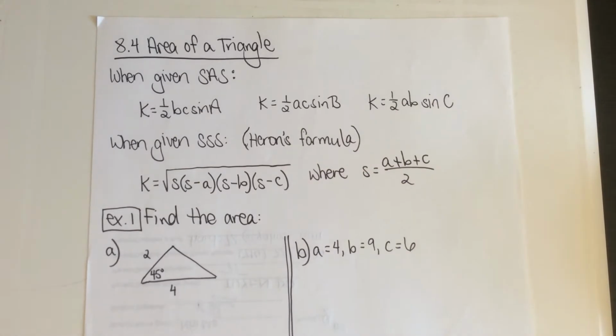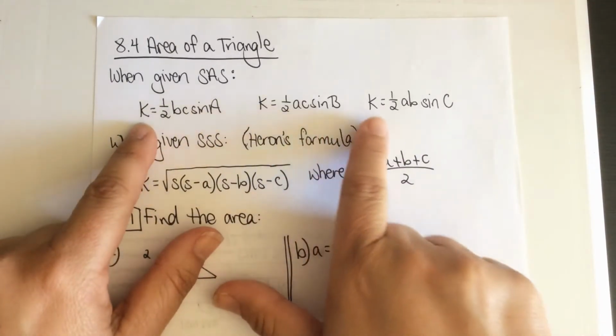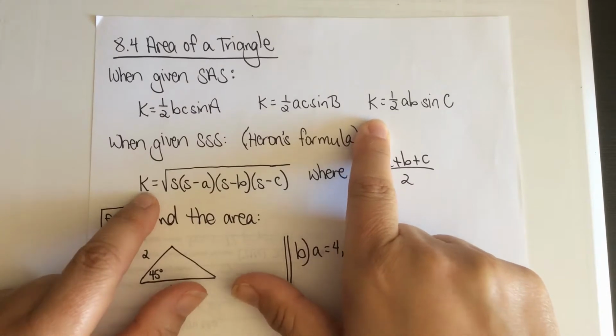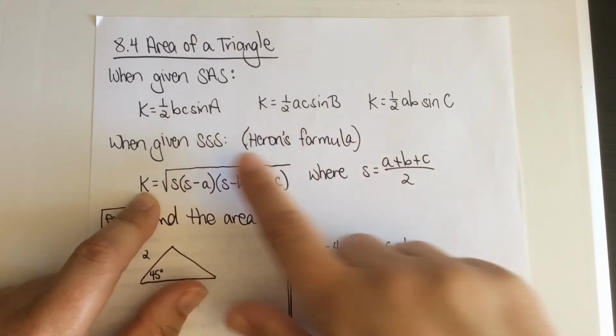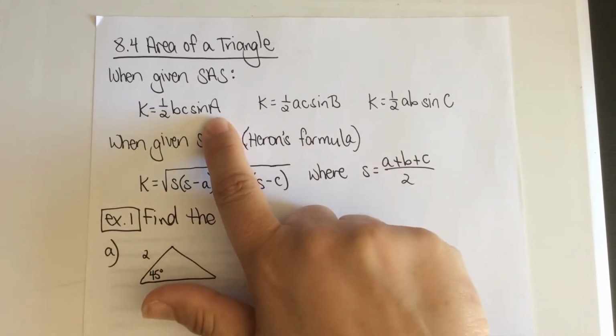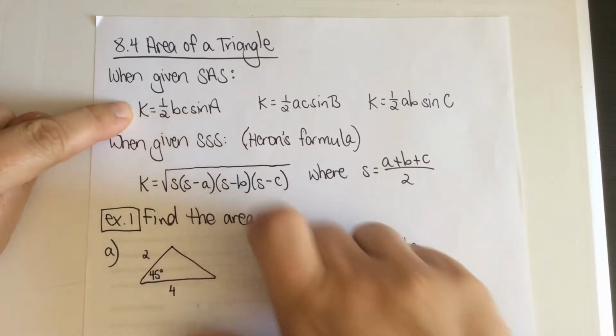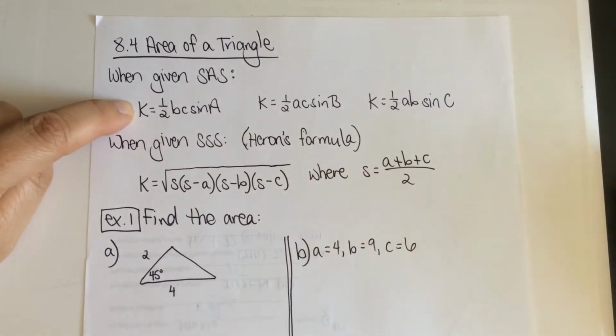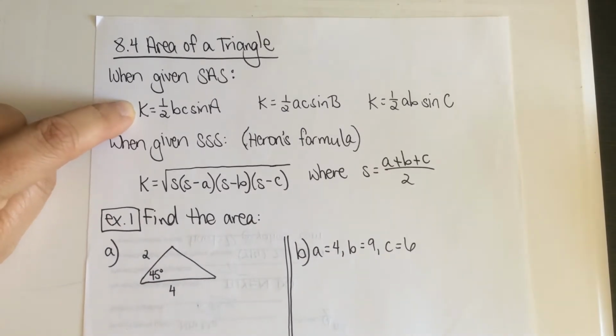We're not solving for side lengths or the measures of angles. We're finding area, okay? You'll see that all of these formulas have K equals, and you're like, what the heck? Well, remember, we're talking about triangles that have an angle A. So we don't want to use A for the area because that would be really confusing. So why do they choose K? I don't know, because it's not a letter that's used very often, so it's not going to get confused with anything that's being labeled in the triangle.